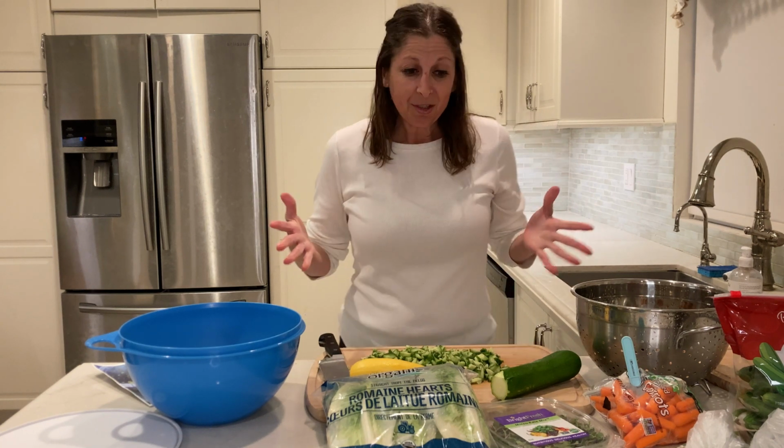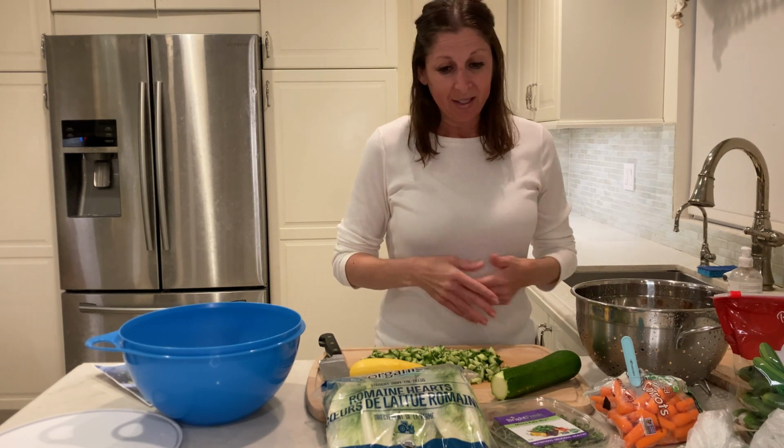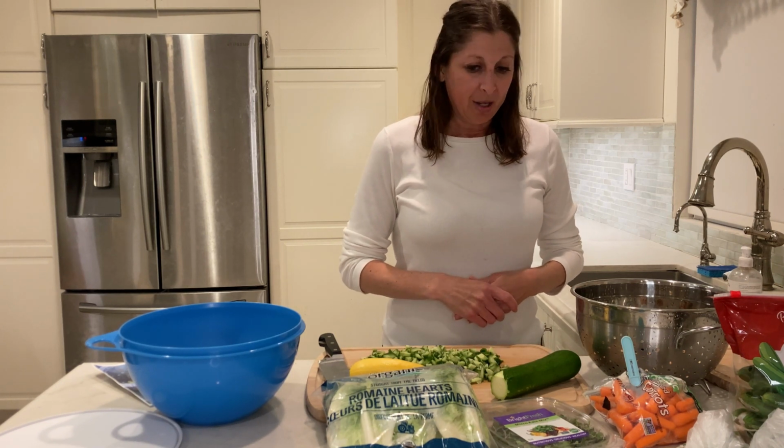So I'm just going to show you how to make it. I'm making it today for dinner for my family, so come along as I make it for them and you can see how it is made. It's very simple, but it was really delicious. It was one of my favorite meals that I had at the potluck, and very satisfying. I didn't feel heavy or weighed down, or like I ate a lot of junk food. I felt good after. So let's get started.